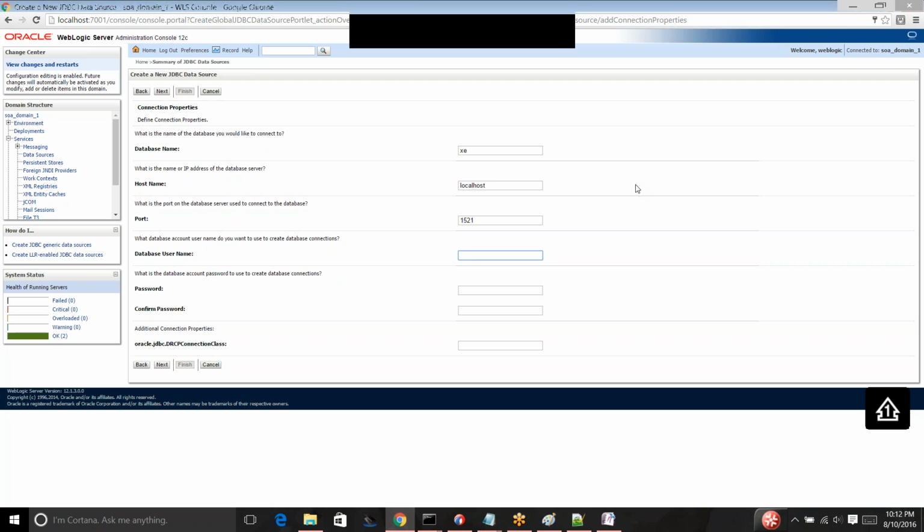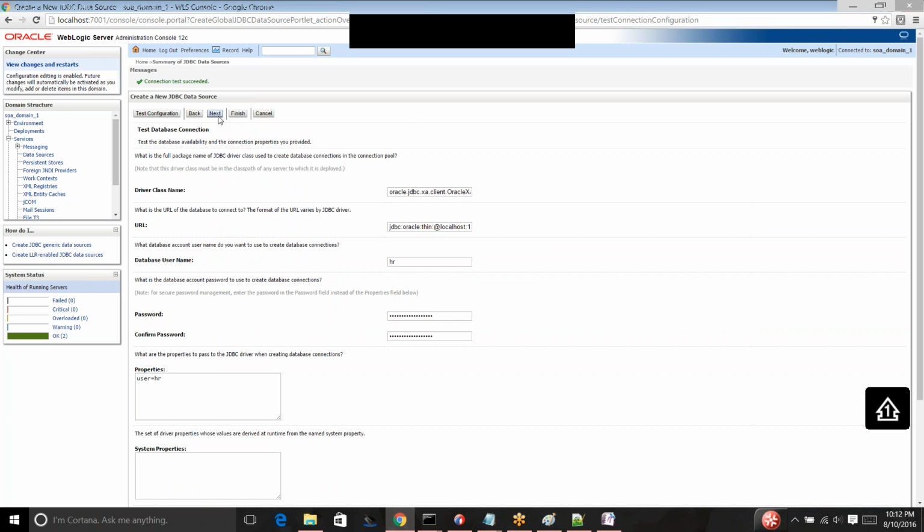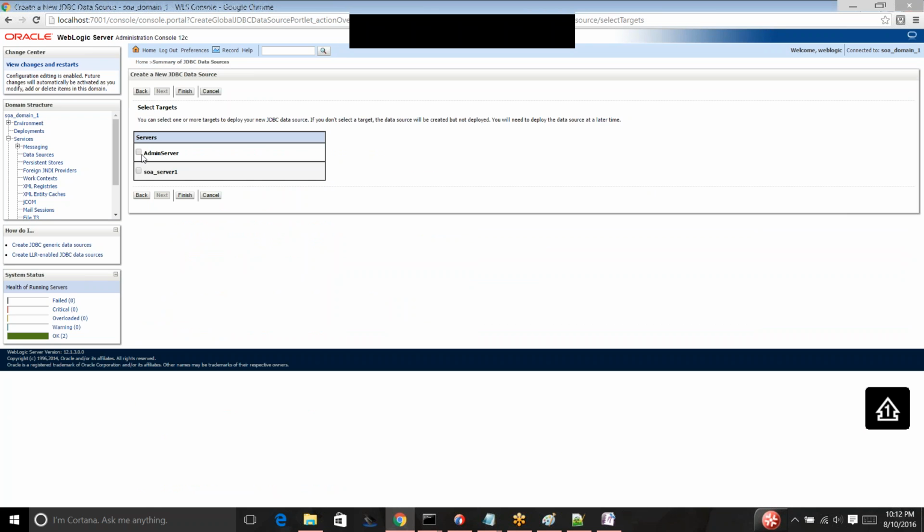Everyone has the XE HR schema. I'll use the HR schema because it has all the employee tables. The HR password is also HR. Say next and test if it is working. Yes, it is working. Say next. Then, to which service do you want to associate this JNDI? I want this to be available in both admin and SOA servers, and say finish.